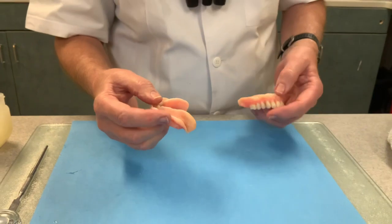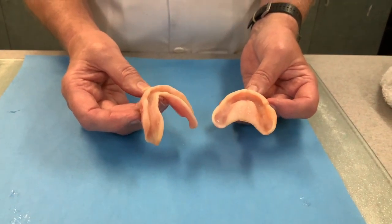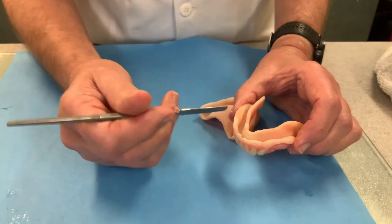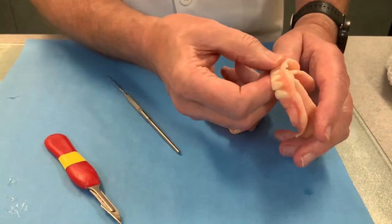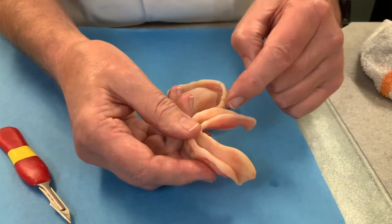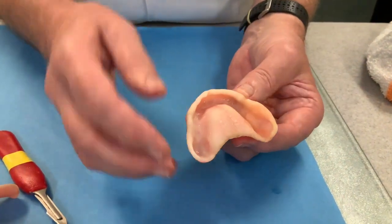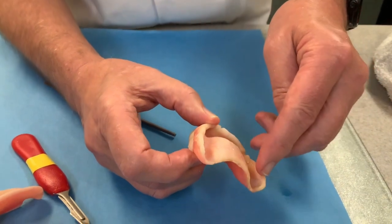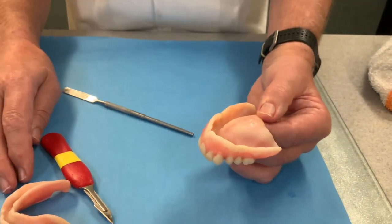We refreshed this last Thursday and the video of exactly how to do the refresh is on the Flowcast website. There are a couple things to notice — look at this little place right here. That wasn't there until we refreshed it; we picked up a little bit of border right here, and that median labial frenum has caused that. We also got a really nice border on the lingual now — you can see the S-curve. That S-curve is what's going to hold that lower denture down. On the upper it just resurfaced the whole inside. We picked up a nice border lateral to the tuberosity, and you can see the coronoid notch has been made on both sides. The refreshing process just makes the whole thing more accurate.